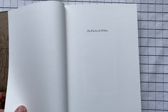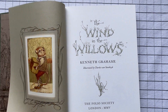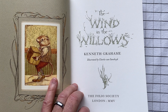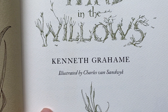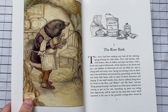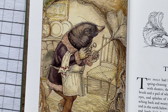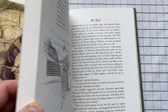The paper is very thick, very thick, and it has a bit of a texture to it. I'm not going to stop and show you every illustration. It's illustrated by Charles Van Sandwijk. It's just absolutely packed with illustrations. Just look at these — look how beautiful that is. How sweet it is. Let's just have a little flick through here.